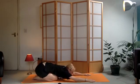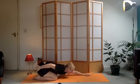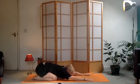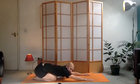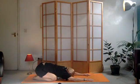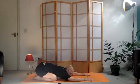Really think about the sitting bones wanting to sit into the heels. You can widen the knees if you need to make more space for your body. This is very much a restorative posture.